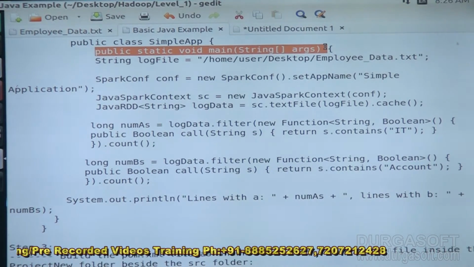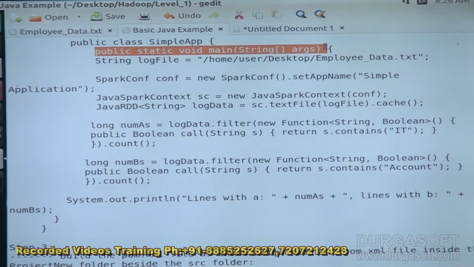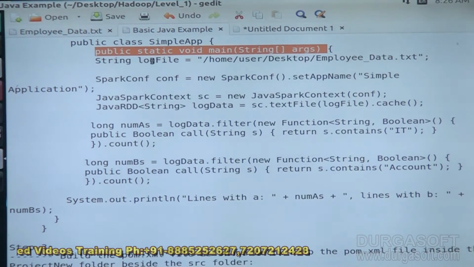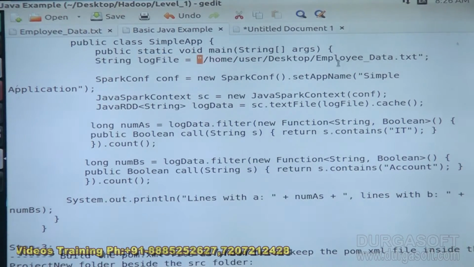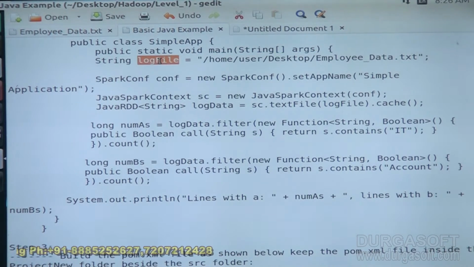As in a MapReduce program, we write the driver logic in the public static void main method only. The first thing I am going to do is take the data from the file. I want to put this file path into the log file variable. What does the log file contain?